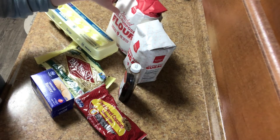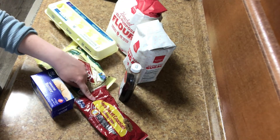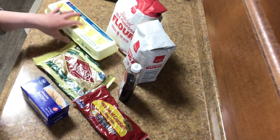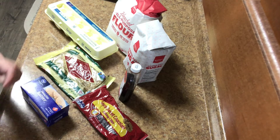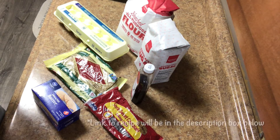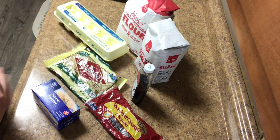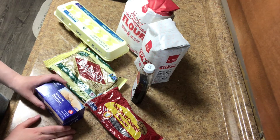These are the ingredients you'll need to make it: all-purpose flour, sugar, vanilla extract, semi-sweet chocolate baking chips, butter, walnuts or pecans, and eggs. You'll also need two deep dish pie shells from the freezer. The exact ratios will be in the link on my blog for this recipe, but I just wanted to show you how simple it is. Even if you think you're a terrible cook, this is something simple that you can make as a fun dessert.